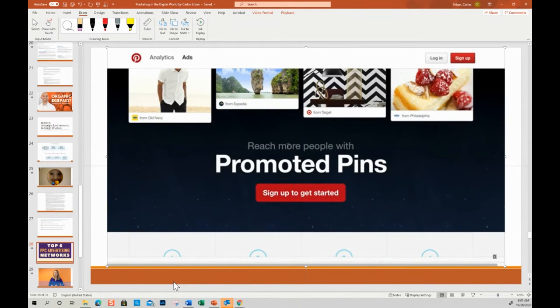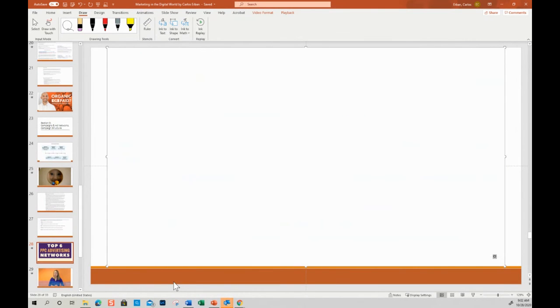If you have a marketing company, there are a lot of marketers that go on Pinterest because they have some pretty cool infographics. So regardless of what you're doing, you should try Pinterest. It's a great way to drive targeted traffic to your website. We use Pinterest a lot, especially for e-commerce websites. It's an incredible platform.